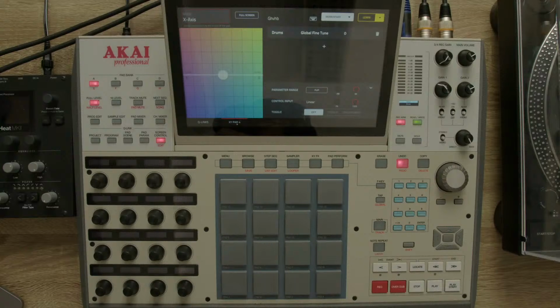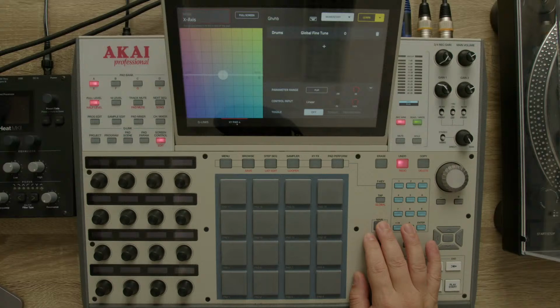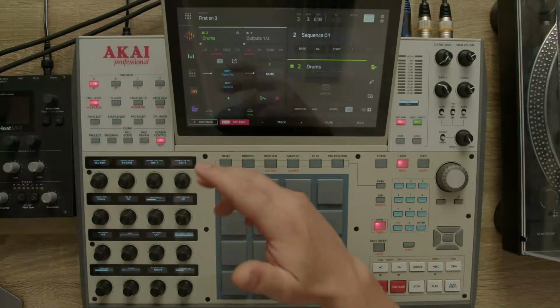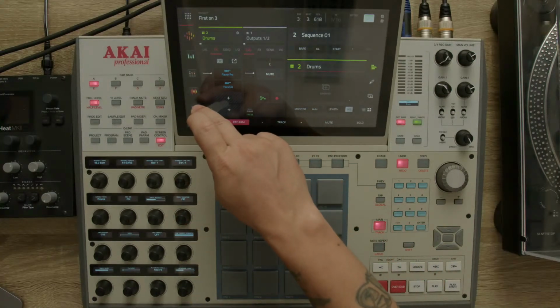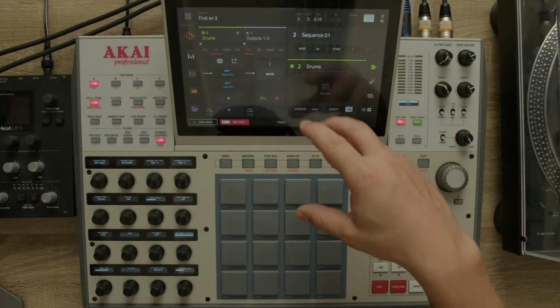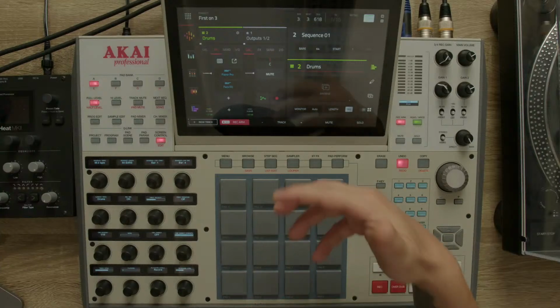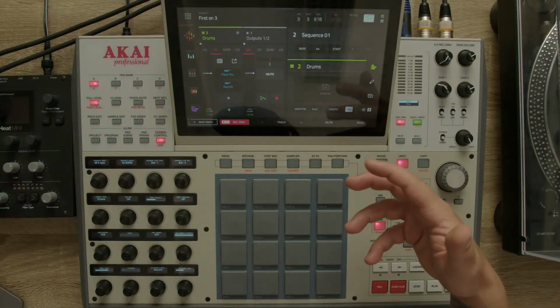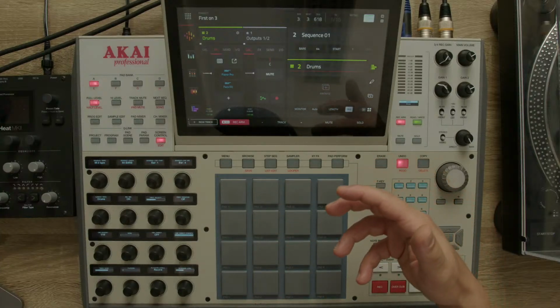So, as I've said previously, the old projects on the MPC don't open up as well as you might want them to, especially because the workflow of track mutes is different. I'm going to get back to this briefly. When I work on my MPC, normally my sequence one will have certain track mutes. Sequence number two will have different tracks muted.